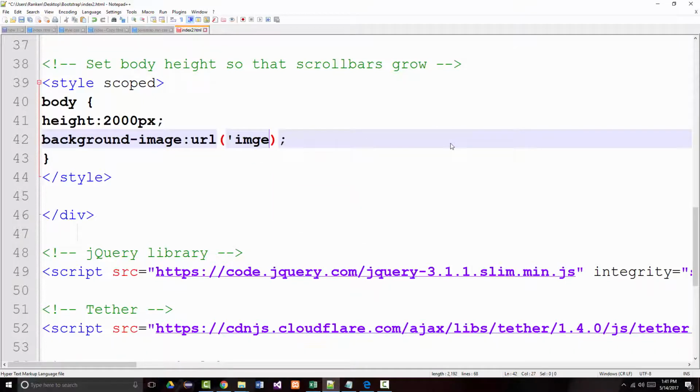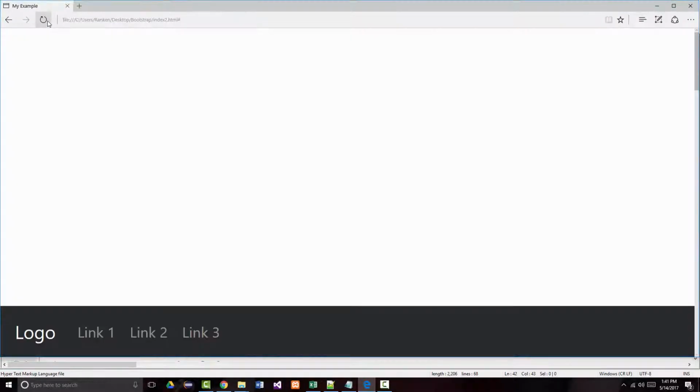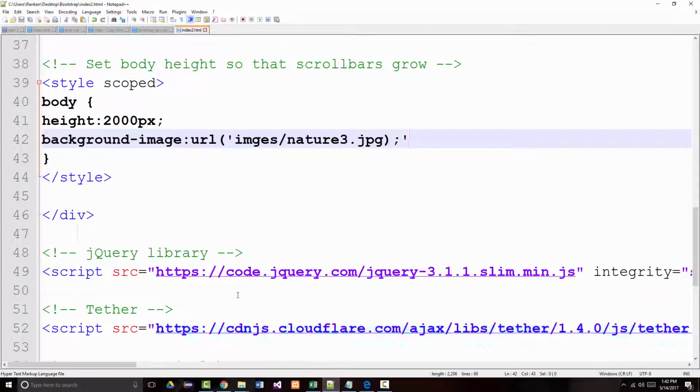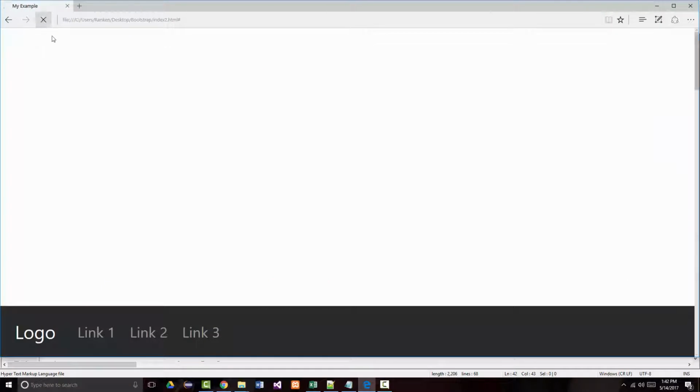So we'll go to images slash nature3.jpg. Well, it's not moving. I don't know what goofed up here. So something's hosed, but the point is you see that that's not moving.